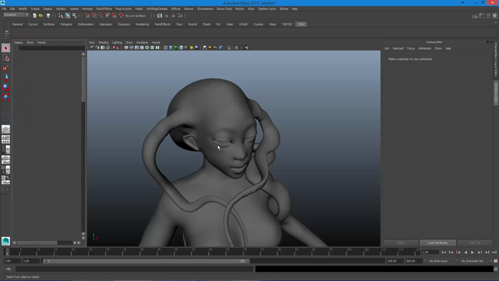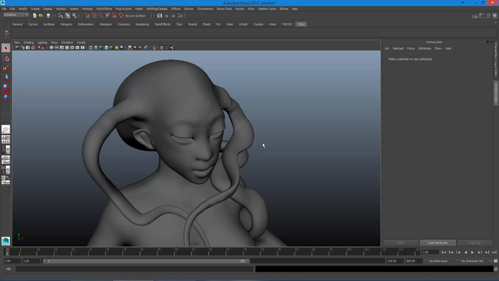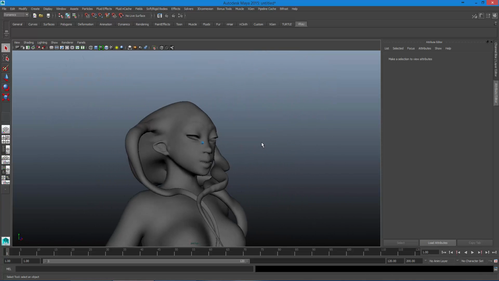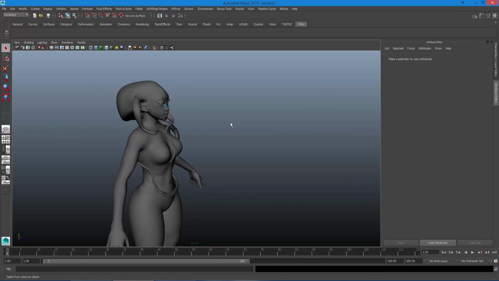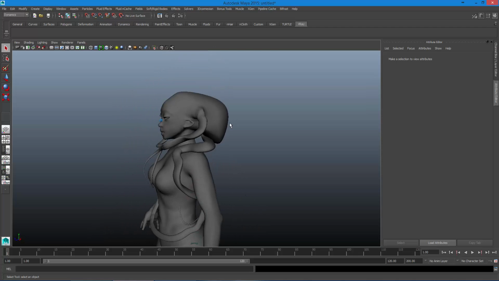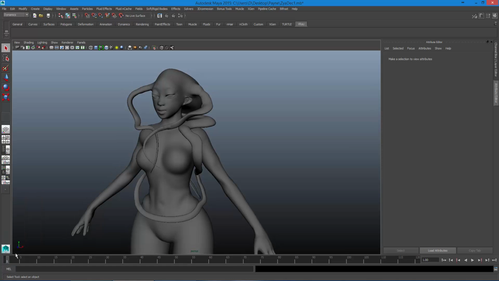So one thing you'll notice inside of Maya right now is that movement is a little bit slow. It's a little bit chunky. It happens at times. I'm really able to move around my model pretty well, but it gets a little bit slow. So I'm going to show you how to save this out as an alembic cache file, and then bring that cache file back into Maya.